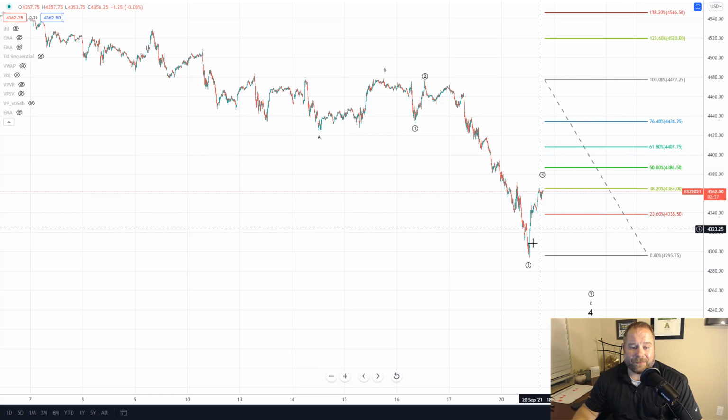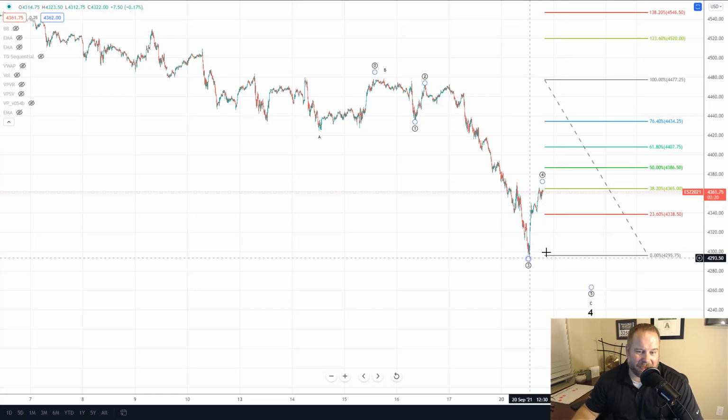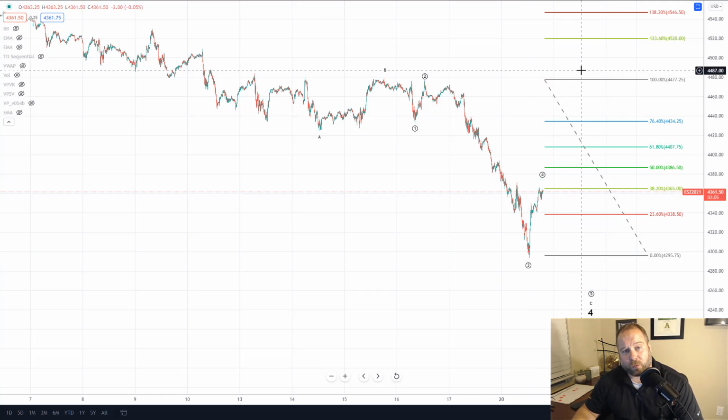Now, if it is a 5-wave structure moving up and it blows through that 4485 zone towards 4500, at that point, we are looking like we started wave 5 already, and this was the bottom. I don't love this being the bottom. It's not a real good bottoming point. It doesn't make a whole lot of sense for it to be the bottom, but this market has been very stingy with pullbacks, so I just want to give you the heads up that if this is the bottom, that's what it'll look like. You'll have a 5-wave structure moving up through 4485, closer to 4500, and at that point we should start shifting our probabilities that we have started wave 1 into place.